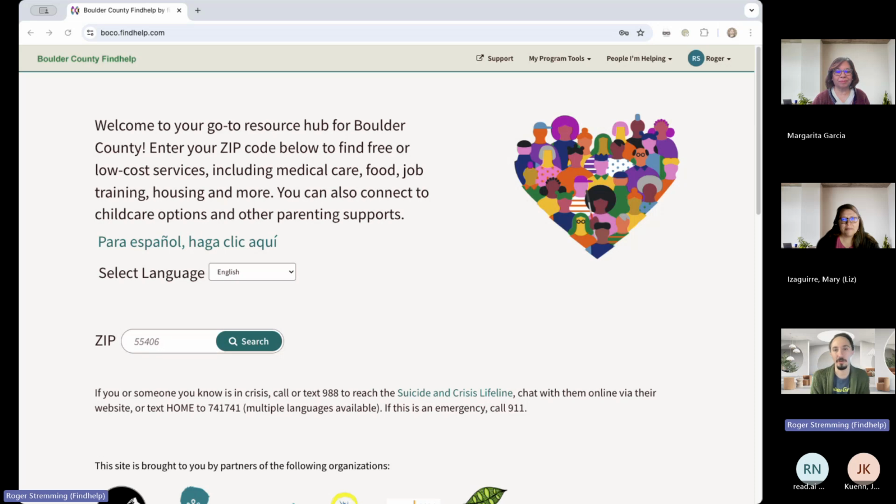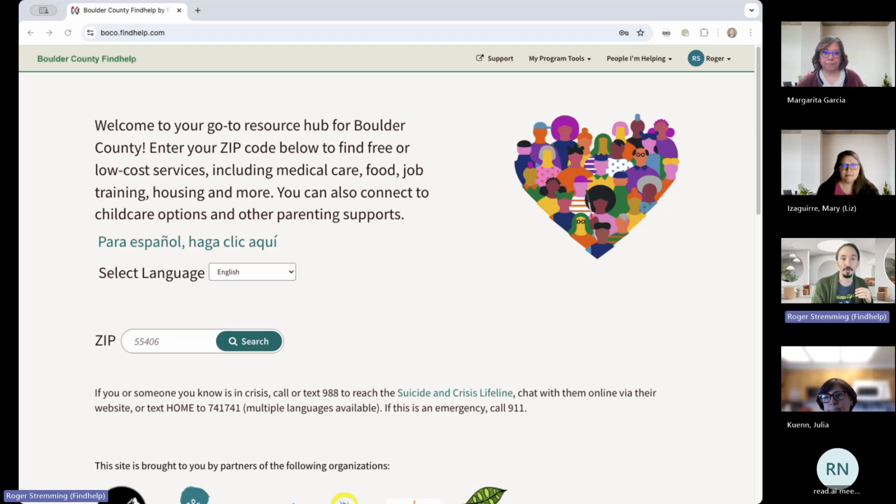Today we're going to go over just a couple of simple tools that you have access to once you claim, to help you make sure that your team can get involved, and then talk a little bit about how you can make sure your program is updated. That's a part we really want to emphasize with this project: as we're building this community directory and this network of organizations, we want to empower you to help keep this up to date and make sure that our community has the most up-to-date information for your programs.